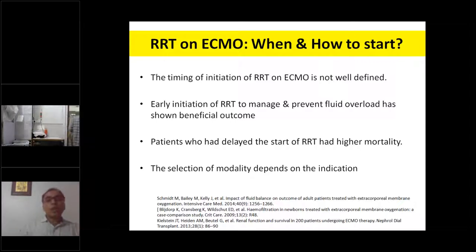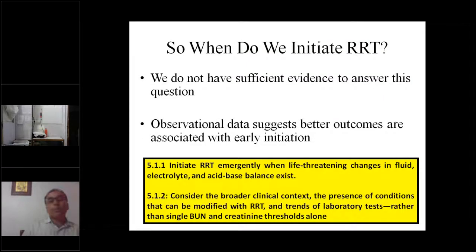So when and how to start? The timing, so far we don't know exactly, but it is said that early initiation, especially for preventing or managing fluid load, is associated with a good outcome. Patients in whom we delay the therapy have higher mortality. And the selection of modality depends on what therapy you want.